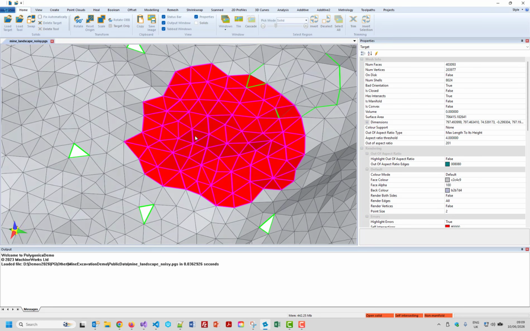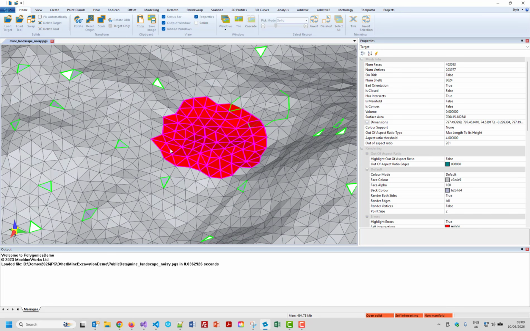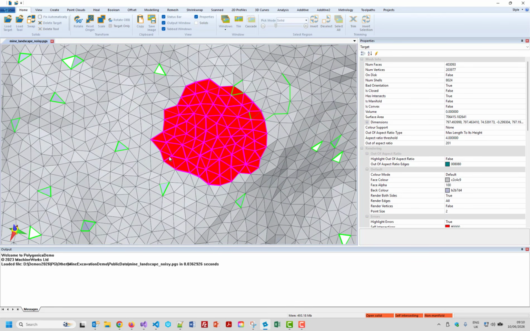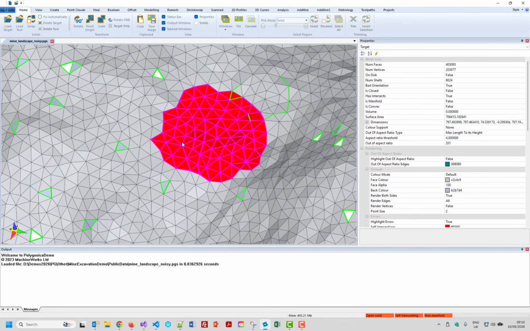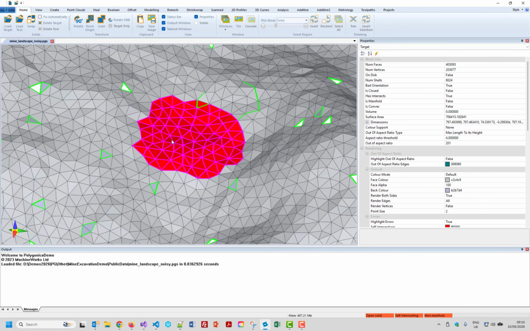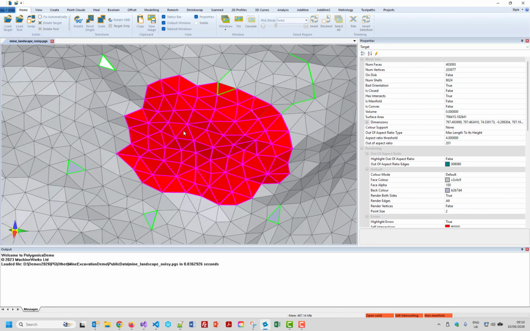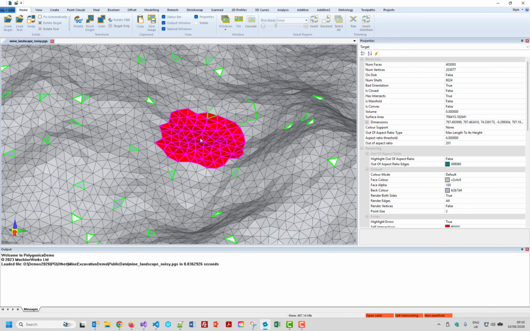Also interesting, we've got these red and purple patches, which if I just turn on both sides of the graphics, are on both sides of the surface. It's a single valued surface here. There's no thickness to it. The red indicates that the polygons are self-intersecting, and the purple indicates that they are non-manifold. In our terminology, non-manifold is an edge with three or more connections. So these are clearly a bit weird, and they clearly shouldn't be there.